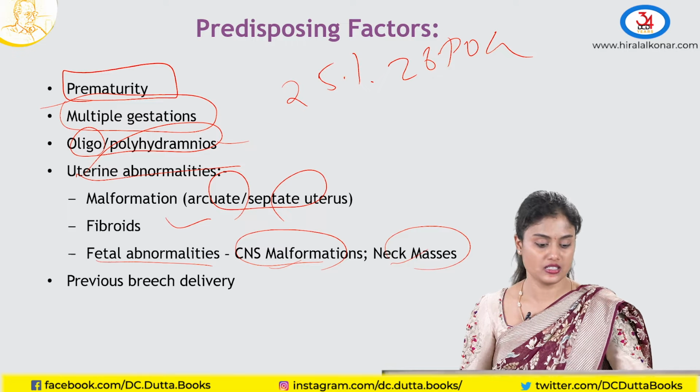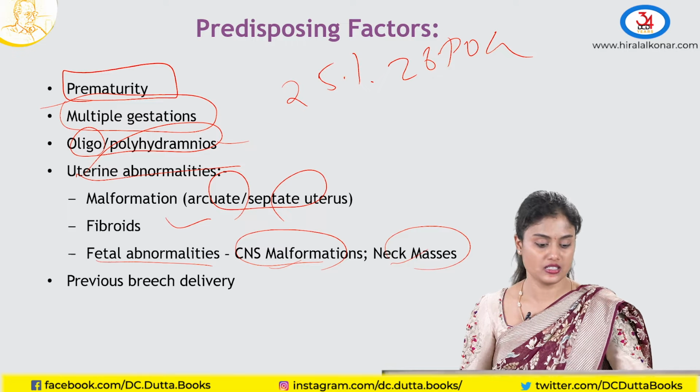Diagnosis. How do we diagnose this? Firstly, by Leopold's maneuver. Anything asked about how you diagnose, you should always start with history or examination. So in examination, how do we find it is breech presentation? In Leopold's maneuver, first grip, what is that? It is the fundal grip. When you do a fundal grip, you will not feel the breech there, you will feel the head. If the head is in the fundus, that means the breech should be in the lower pole. In the fundal grip, you will feel the head.